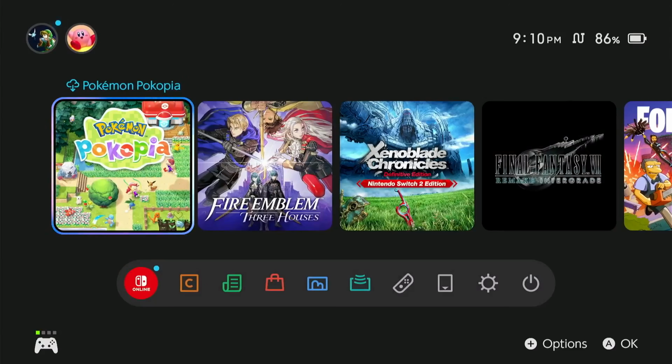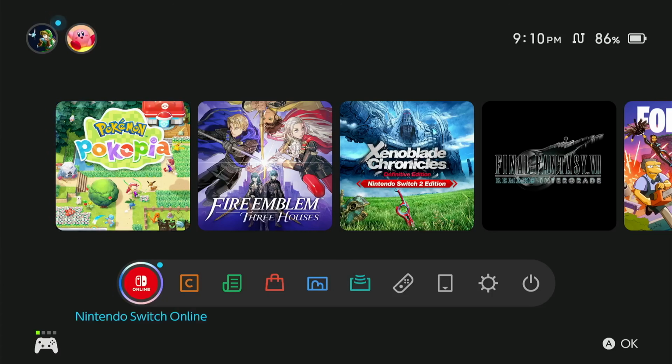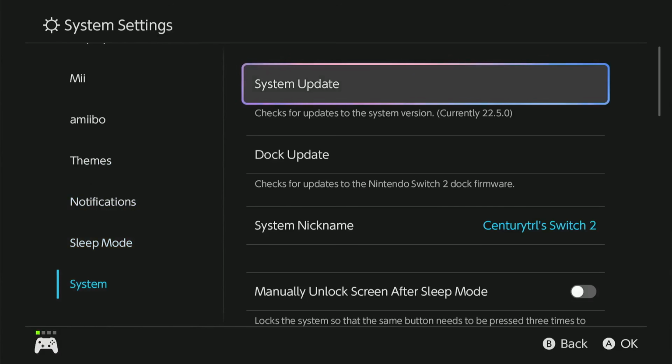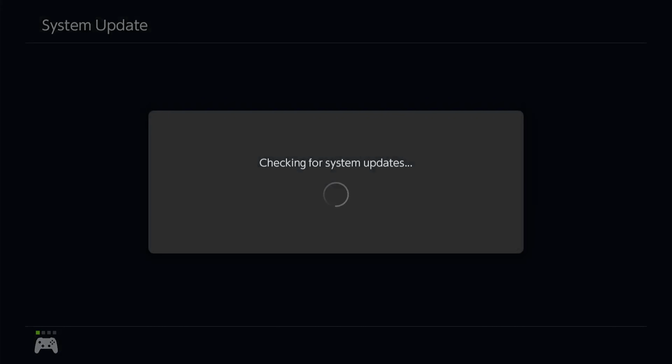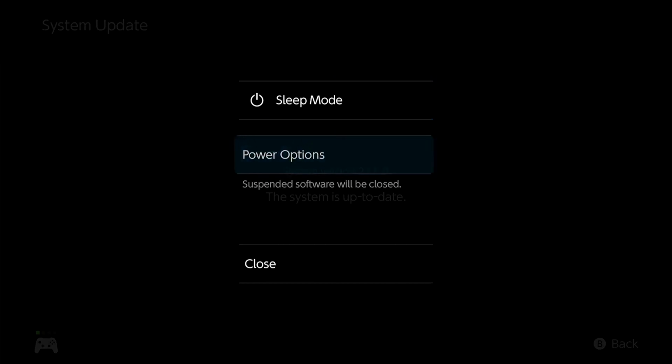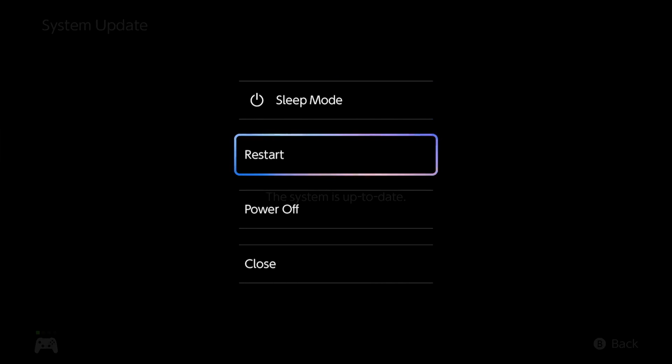If the download still doesn't start, check that your Switch 2 has enough free storage space and a working internet connection. After that, go to your system settings, scroll all the way down to System, then select System Update and install any available updates. After that, you can hold the power button on your Nintendo Switch 2 for about 3 seconds, and then select Power Options, and then choose Restart. And after the console restarts, just return to the Virtual Game Cards menu and try loading Final Fantasy XIV again.